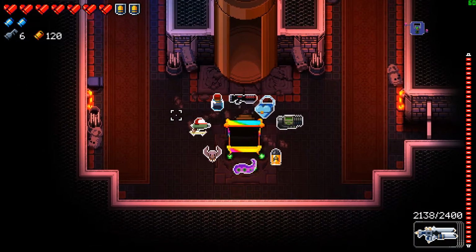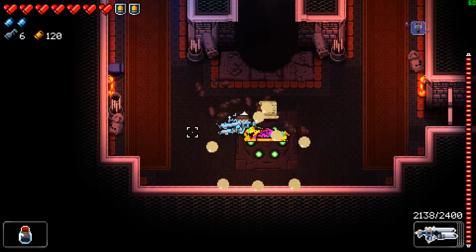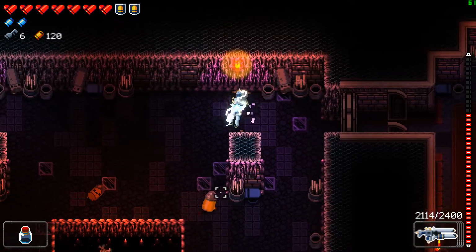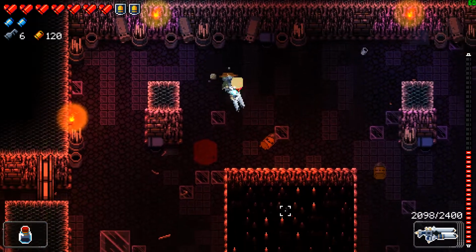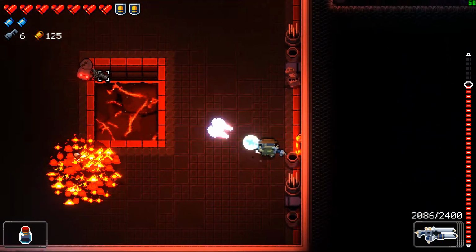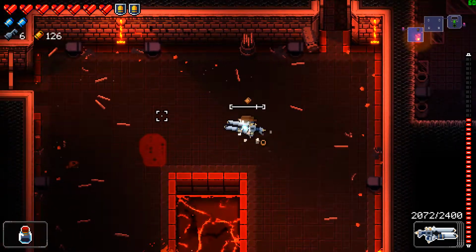Okay, let's see what we get here. We are mostly set, but, potion of lead skin. Some protection is always nice. There's that health that I bought. Didn't really need to, like I suspected, but oh well. But yeah, so that could be useful during the Lich fight.